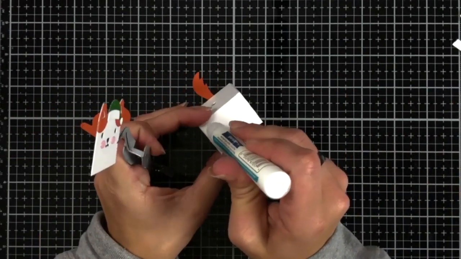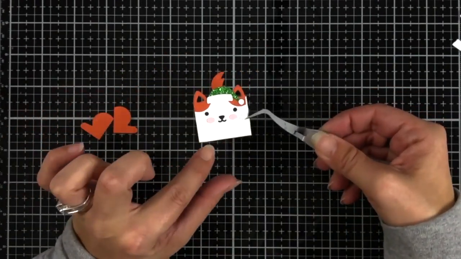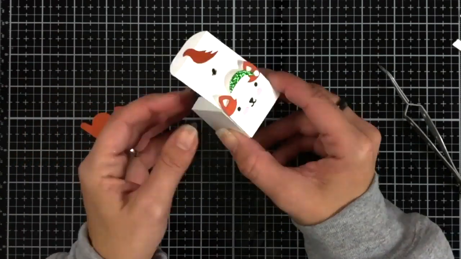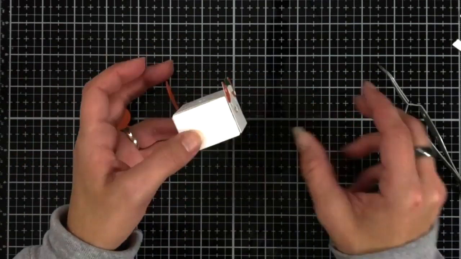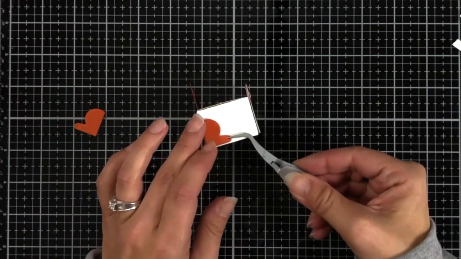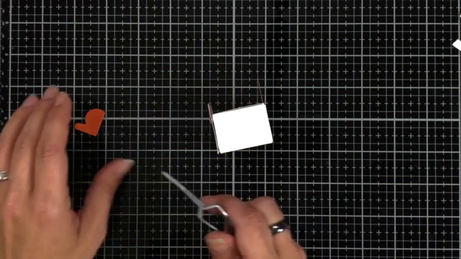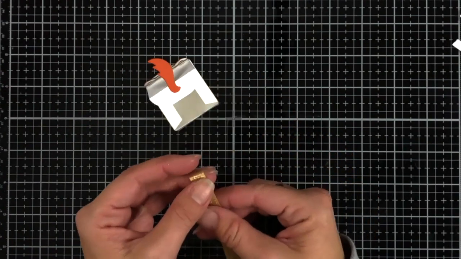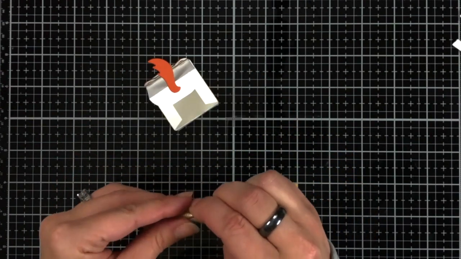So now that I have my hole in the top of my box for my string or my ribbon, I'm going to finish decorating this. So I added the cat head to the front of the box. The tail went on that little flap that opens the box and then just attaching the hind legs.